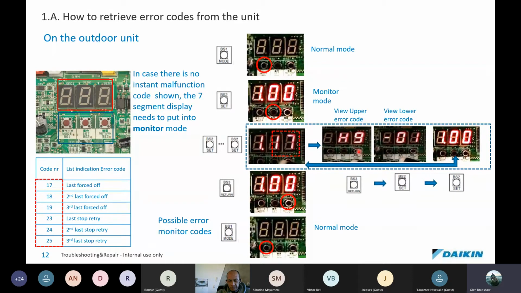It's very good to actually do those on a service basis when you're servicing equipment, to see if there's any problems that are starting to show their head. Okay, and then you can also use modes 1, 23 through to 25 to check the last retry. And remember, with error codes in VRV, a lot of times the unit will not kick out an error code immediately. It will try a number of retries, and if it's not successful, only then will it deliver an error code to you.